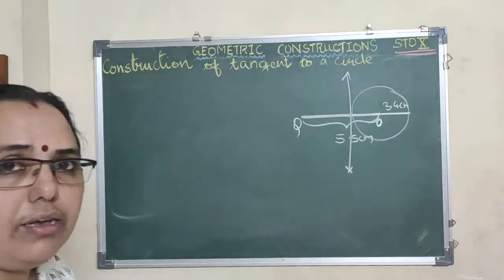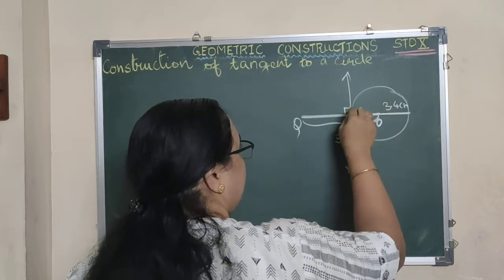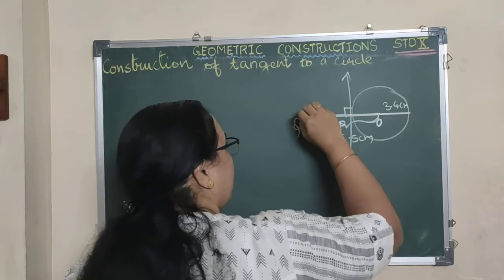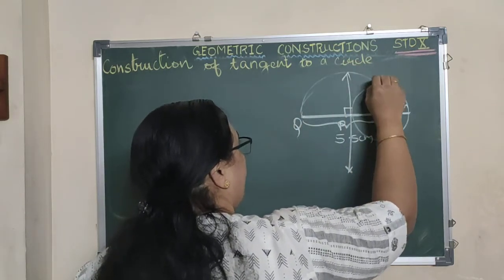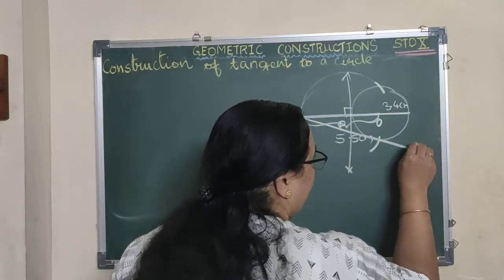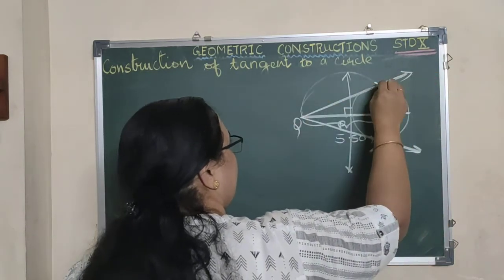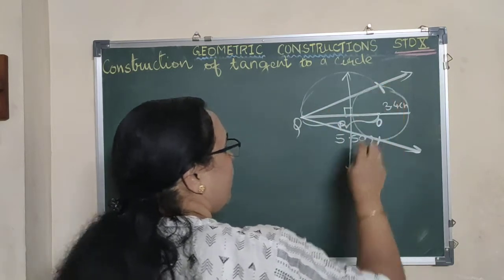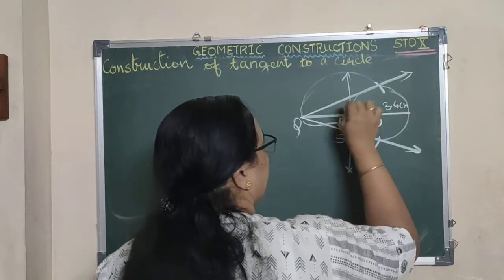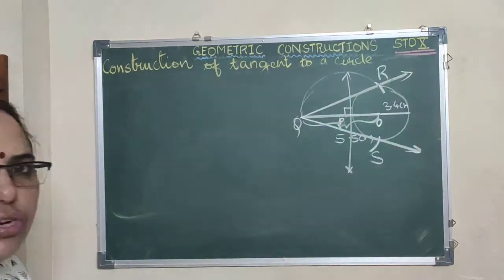After you get the perpendicular bisector, taking this as the center, if I mark this point as P, taking PQ as the distance, you will draw a circle or an arc which will cut these 2 points, and that will give you 2 tangent segments which will be congruent. From Q the tangent segments are drawn, so let it be at points R and S. So QR will be equal to QS. This is how the construction will go.